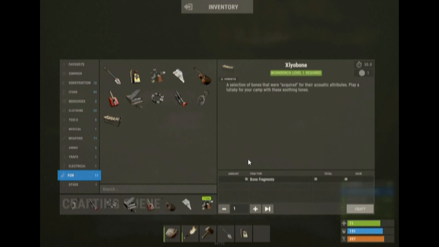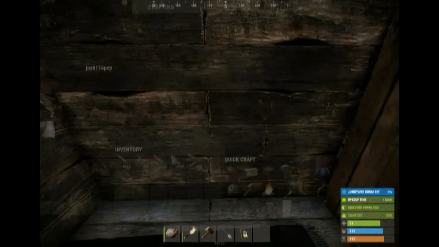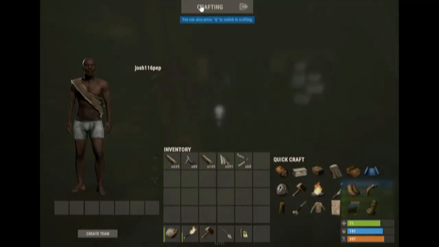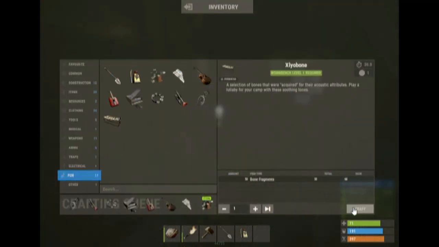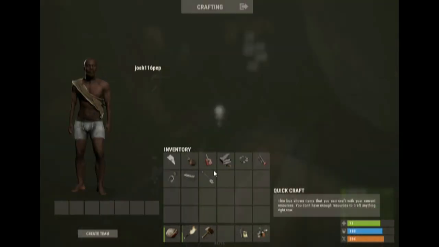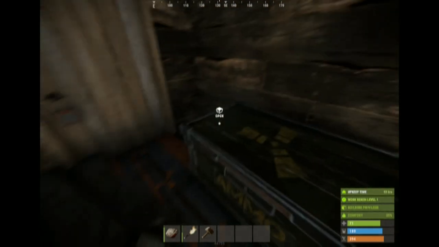Why is this name Workbench Level 1? Oh, that was weird. I guess I wasn't close enough. So we'll craft that. And that should be all of them. Now that we have all of our instruments made, we can play them and get the achievement.